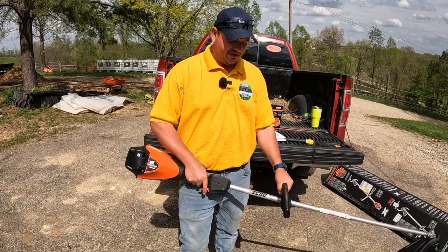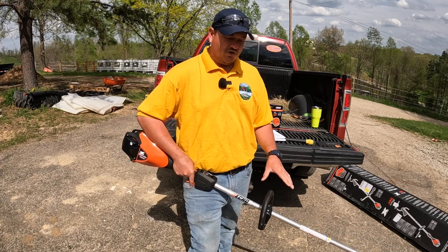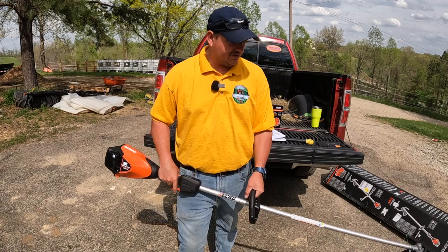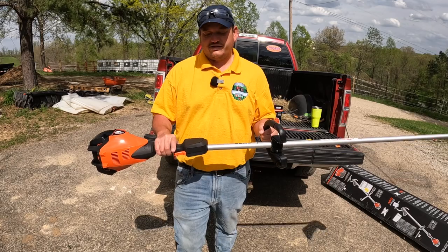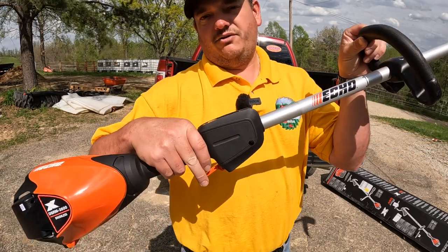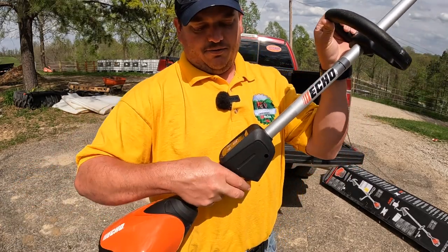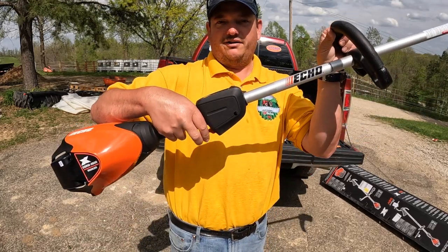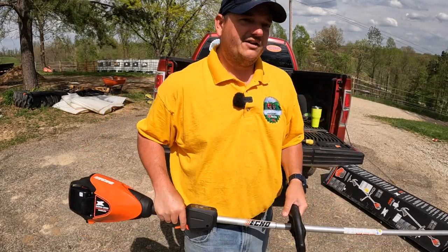Just the grip and the distance, even from the factory, that all this is set up. Now, all this is adjustable. You can make it suit your needs. But this one set up straight out of the box feels like it's ready to use. Plus, something that has a big change on the old model, the trigger on it would actually wear you out. It actually kind of made your hand cramp because of the stiffness of that trigger. But on this particular one, it feels completely different than what the old trigger system did. So I'm glad to see that they improved that.